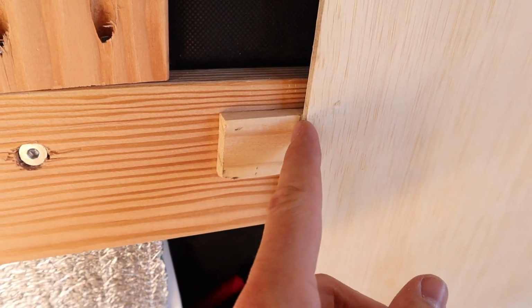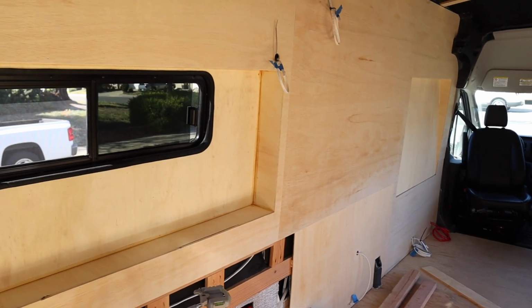I'm just going to cut off the excess here because I don't want this piece to stick out further than this piece. Look at that.